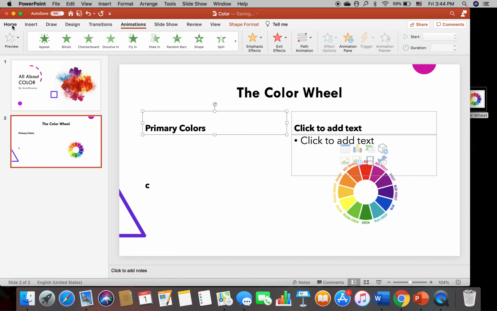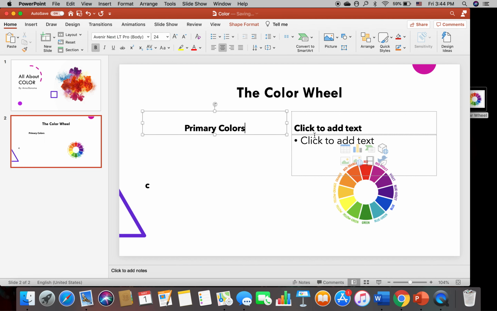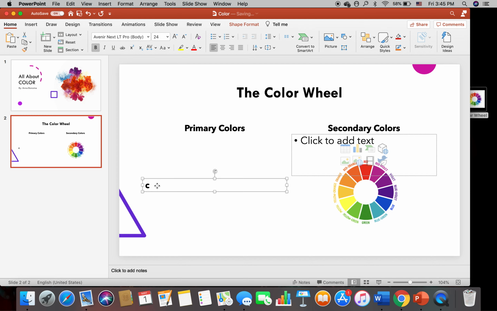I'm going to go back to the home screen and center it. And then there's secondary colors. I'm also going to center it. Then we're going to go back over here where we made this own personalized text box.